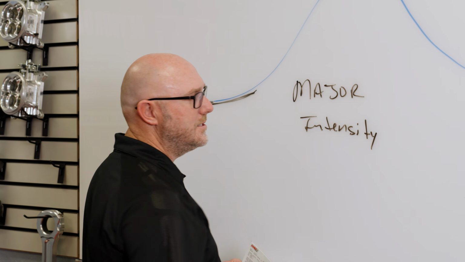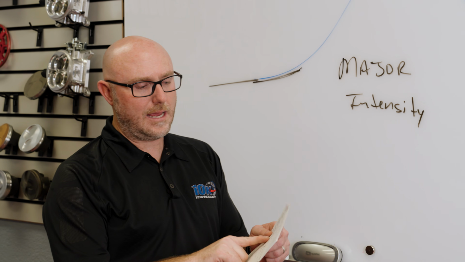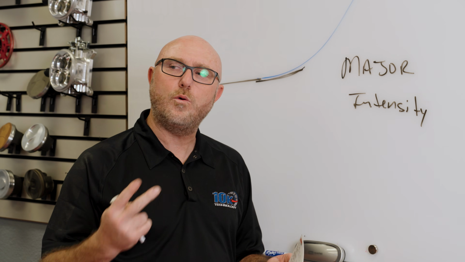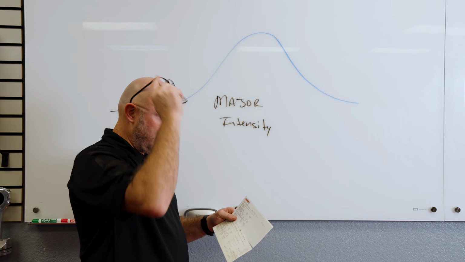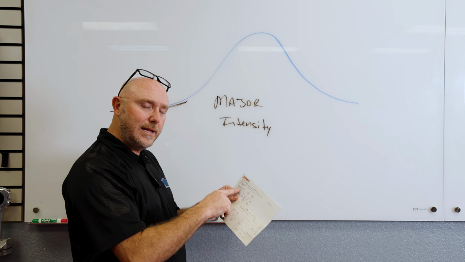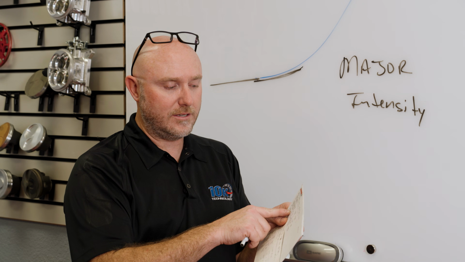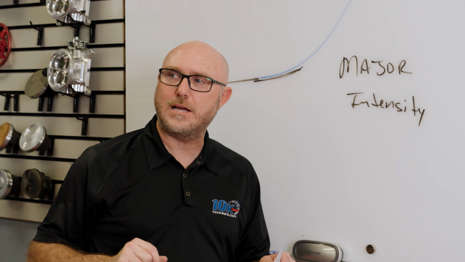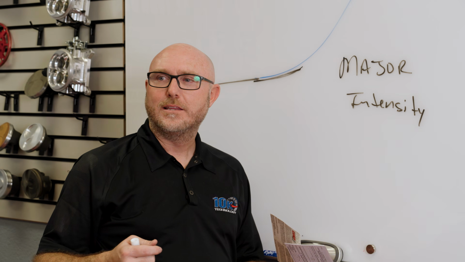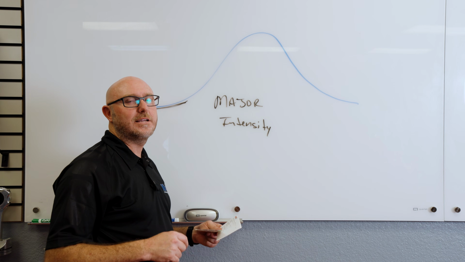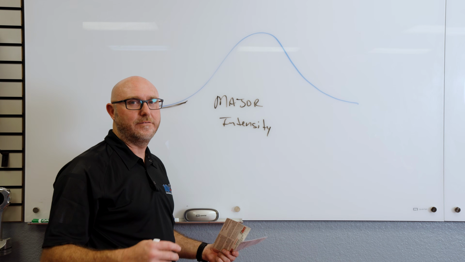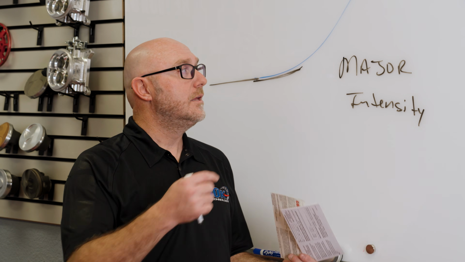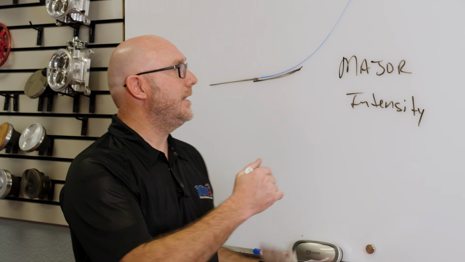So the major intensity is defined, if we look on our cam card, they actually give us the duration twice. Once on my solid cam here, they give me the duration at 20 thou of tappet lift, and once they give it to me at 50 thou. So you get what's called the 20 thou numbers, what we call the advertised duration. I always feel like they're advertised because the marketing and advertising guys, they like big numbers, big camshaft sells.